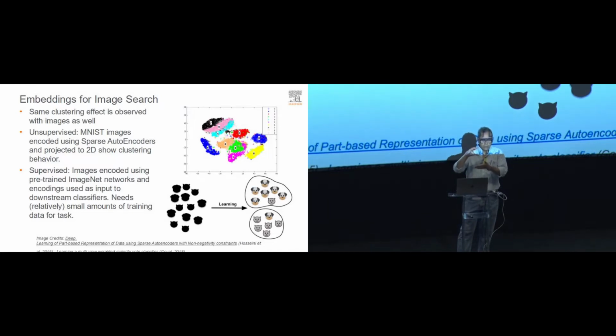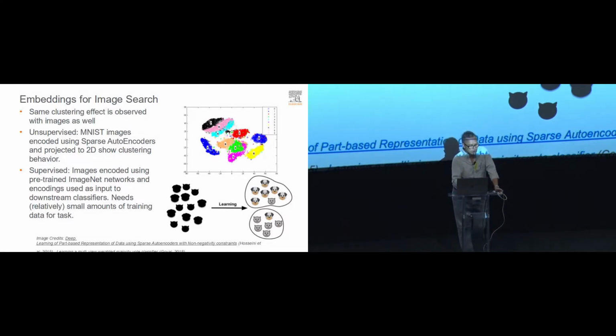They took this whole pixel map, and they sent it through a sparse autoencoder to squeeze out the relevant pieces out of it, almost like what you do with word2vec, right? And then when they did dimensional reduction and projected on 2D, you can see this kind of clustering, right? You can see all the 8s clustered together, all the 1s clustered together, and so on, right? So the whole point is that the embedding knows something that is interesting, right?